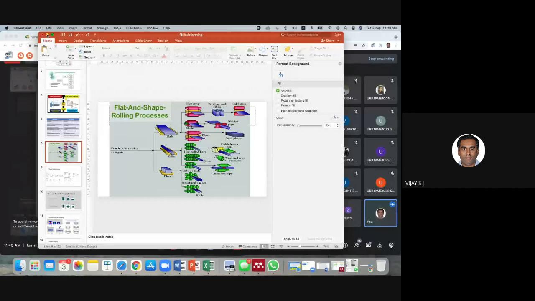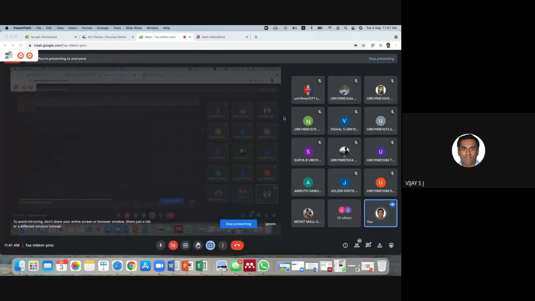And how many of you haven't submitted the assignment? Please try to submit it by today evening. Today evening, I'll stop receiving the files in Google Classroom. If anybody is having a problem submitting the file using Google Classroom, seek the help of a friend who has already submitted. You give your user ID and password to him, and he can log in using his computer, and you send your file to him. Maybe he can upload it in Google Classroom in your name.